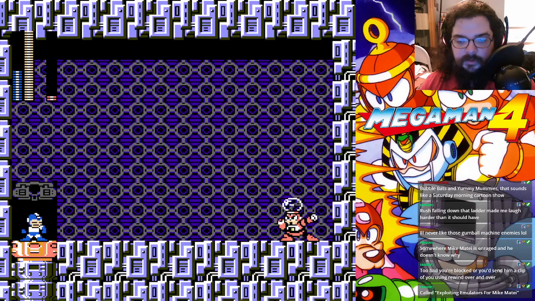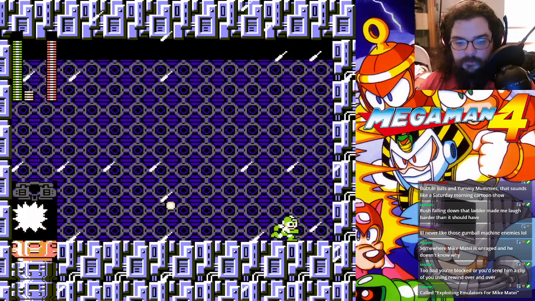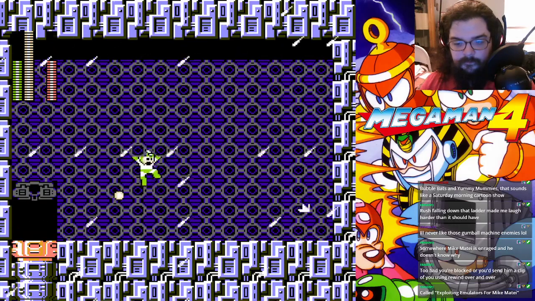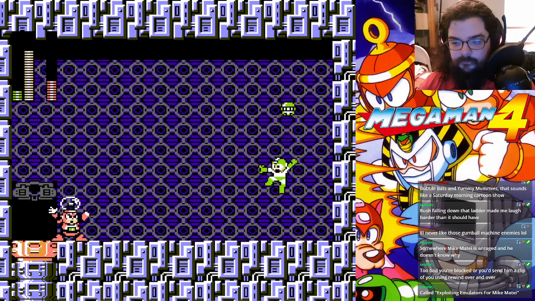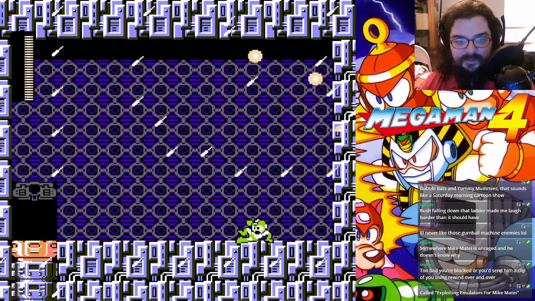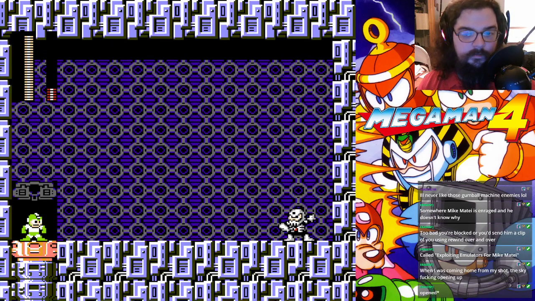Alright, we got... Okay, Bright Man. The rarely used Toad Man weapon. Are you gonna hit me now? Oh, why did it have to be a contact hit, though? I was gonna get out of that, but then he used it twice in a row. Because he's a bitch. There we go. Skull Man!